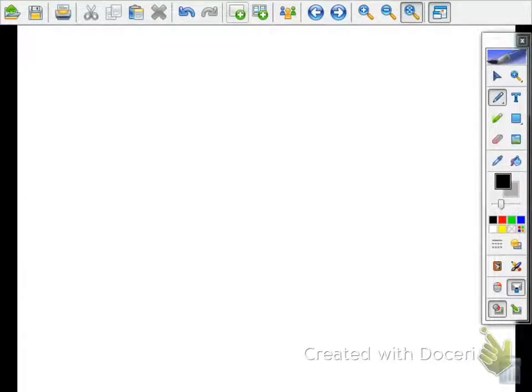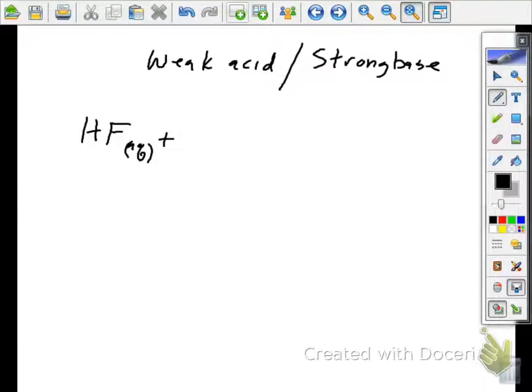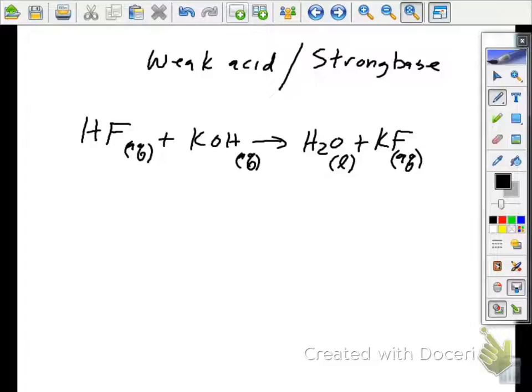So last one I'm going to do we'll do a weak acid and a strong base. So everything else not those six will be considered weak acid. So we'll take HF that's an easy one to work with. So we'll take HF aqueous plus we'll take KOH aqueous base we've got that OH on the metal it's going to make what? Water again liquid plus it's going to make KF and if you look KF by when it dissolves so if you look on your solubility chart KF will dissolve. So this is a molecular equation.